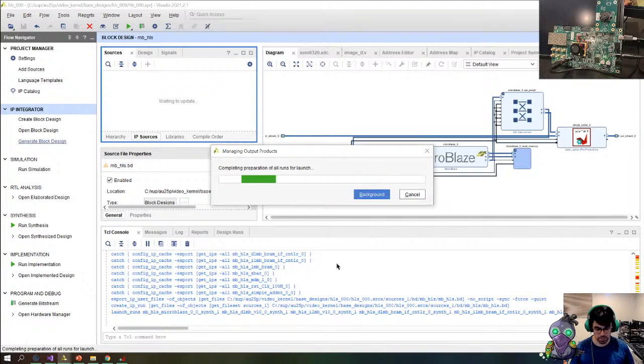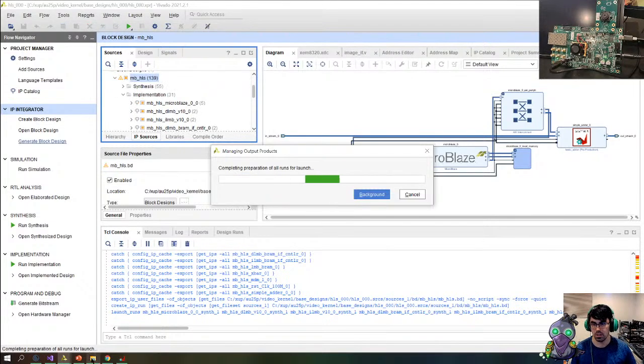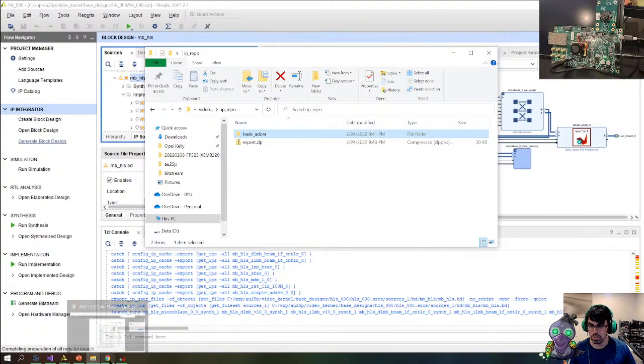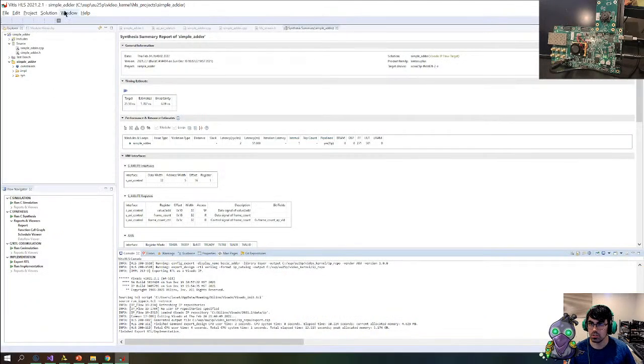So the goal here is to now try to connect this system and see how it works. While we're here, let us go look at the implementation of it. So I think we need to, let's go ahead and just run implementation. Or we can go source.